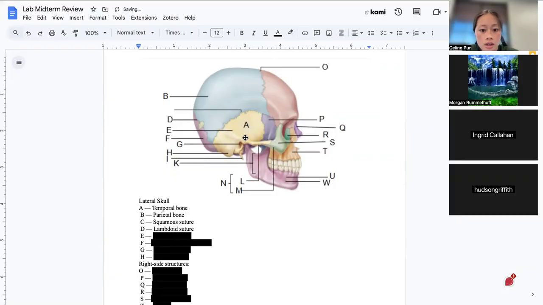Okay. And E is talking about... It's so confusing. This bit of the bone. Okay, I'm just going to skip that one because that one isn't really pointing to anything in particular, and we already talked about the temporal bone. So we're going to go to F. F is pointing to this backbone. What is that called? Occipital bone.